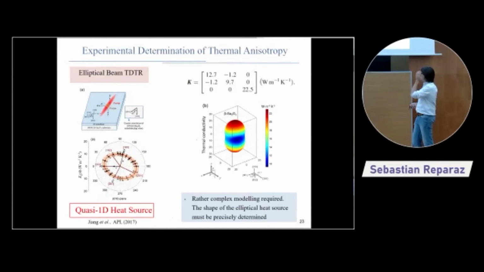Some years later, or in the same year, a group came with an idea of modifying the shape of the spot. Actually, this is a smart idea, I think, saying, why are we working with a Gaussian spot? Let's use an ellipse. An ellipse, of course, will be sensitive to directions because it's intrinsically non-homogeneous. And this is what they did. The material here is irrelevant. I will say some words, but it's not the main point. This can be applied to basically whatever. Here what they are using is two cylindrical lenses to change the spot of a Gaussian beam. And this is the way it looks.